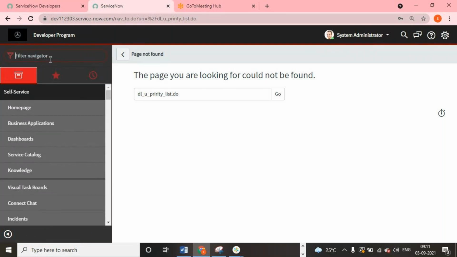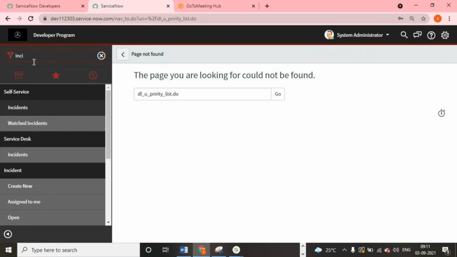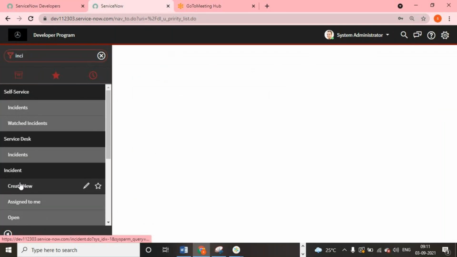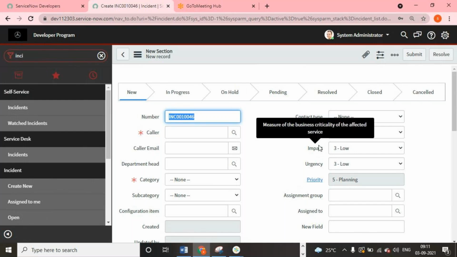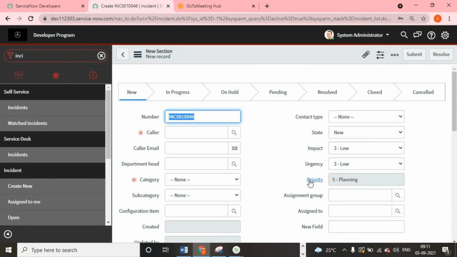In the background they have configured the data lookup rule table. They have created the data lookup rule table. In the table, they have configured the lookup rule definition. And the lookup rule definition is one more table. In that table, they have configured the matcher field definition and setter field definition. Based on these two, field matching happens and another value is set into the priority field.